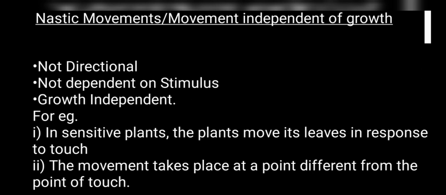The sensitive plant or touch-me-not plant is very common in our surroundings, and we would have all experienced the response shown by this plant when we touch it. How does it respond to the touch? It immediately closes its leaves in response to touch. And it is very interesting that the movement takes place at a point different from the point of touch. Let us understand what is the reason behind this.